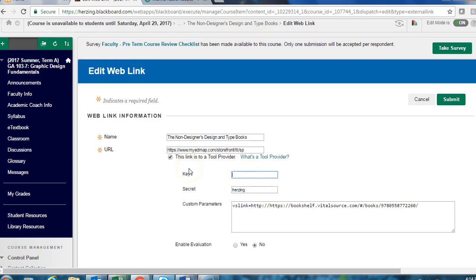Normally, they're going to be blank. You're going to type in HUOVS under the first password, which is Herzing University Online VS. I forgot what VS means. And then Herzing here for the second password. And then click Submit.